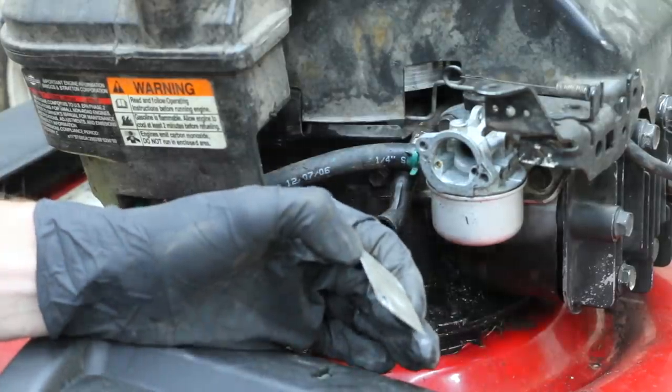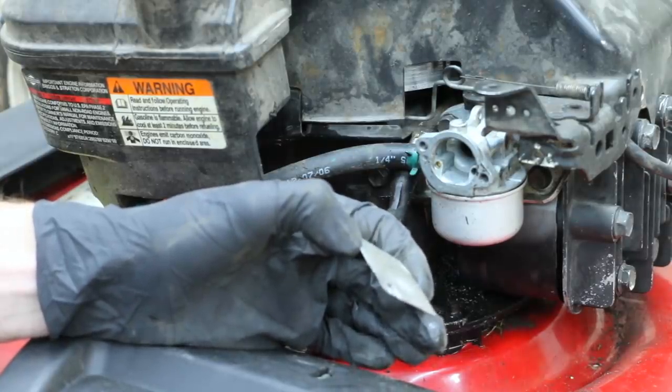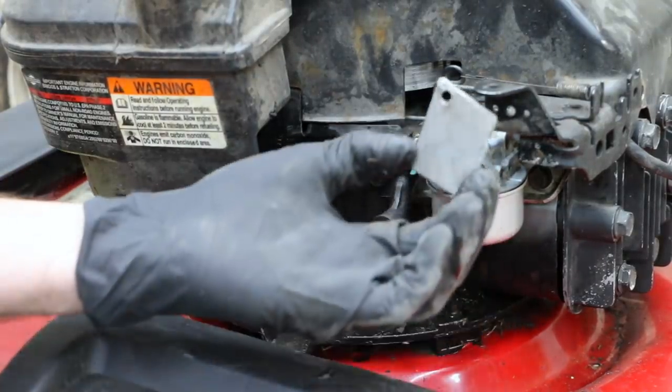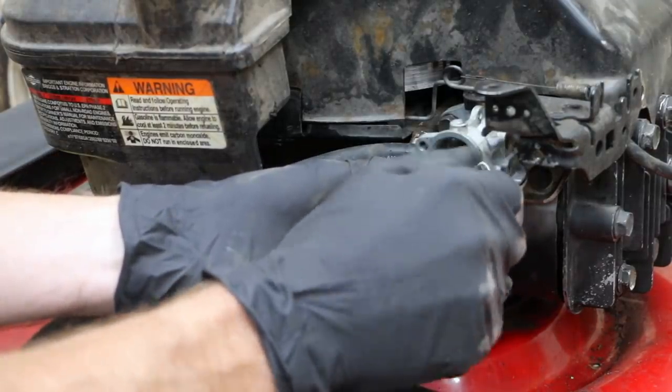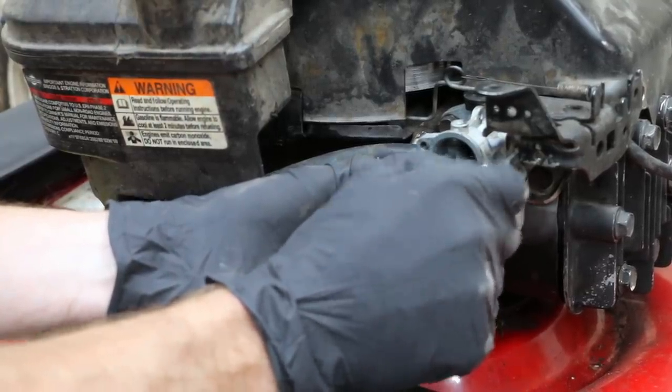Since this engine does not have an adjustable jet, and I don't want to drill the jet out to make it larger, I am confident that WD-40 will require a greater fuel mix if we're going to get this thing to run. So what I'm going to do is use a piece of metal to act as a choke, and I'm going to go ahead and install this real quickly, and then we can adjust the fuel flow by using this as a choke.